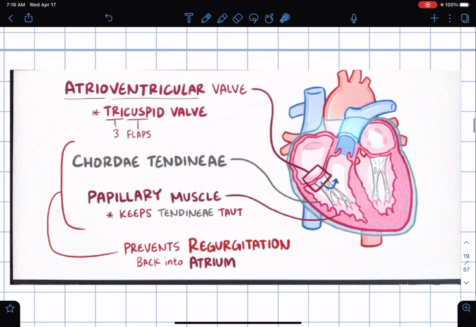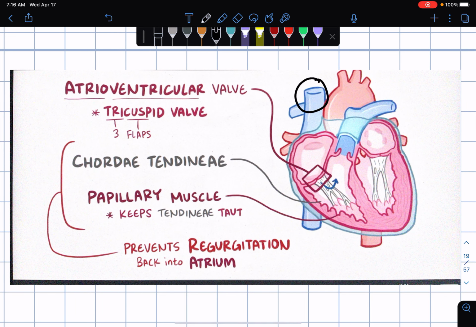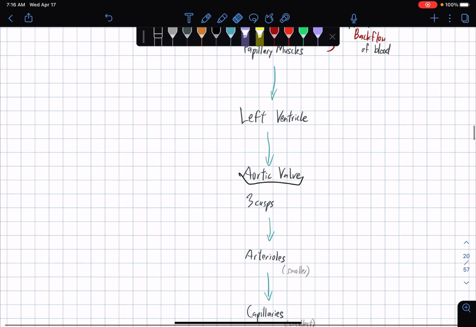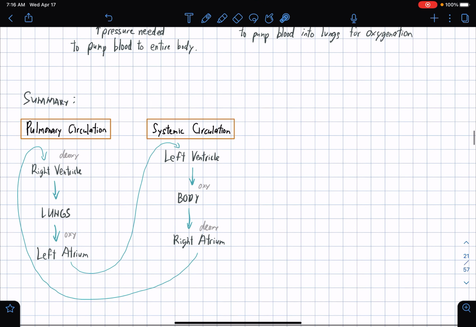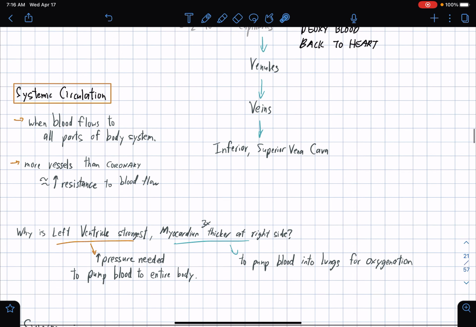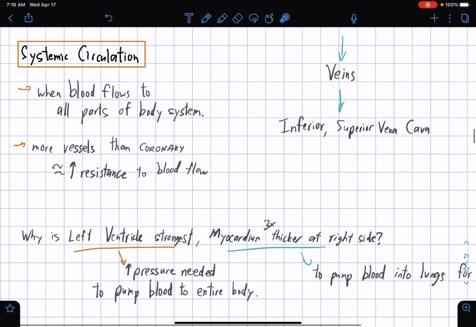So yeah, I suppose this is the superior vena cava and the inferior vena cava. As you can see, it's color blue, so it takes part in the role of veins. It brings blood back to the heart from the body. So let's talk about the kinds of circulation that we have. Let's explain them in more detail.